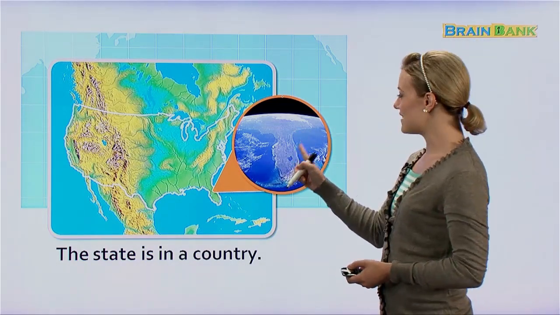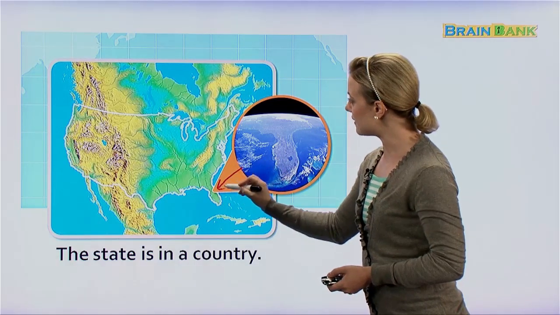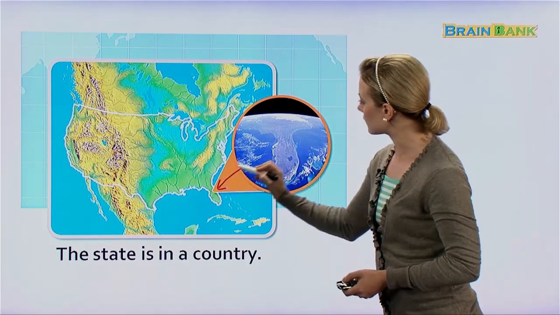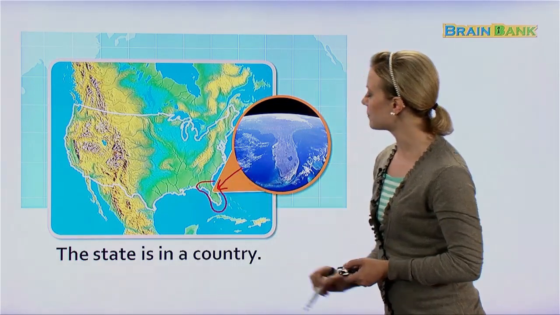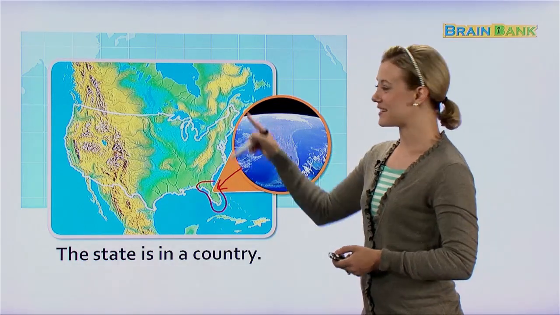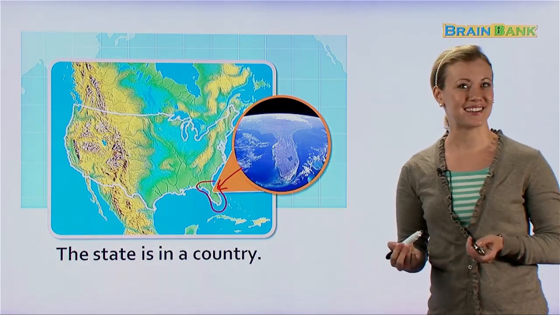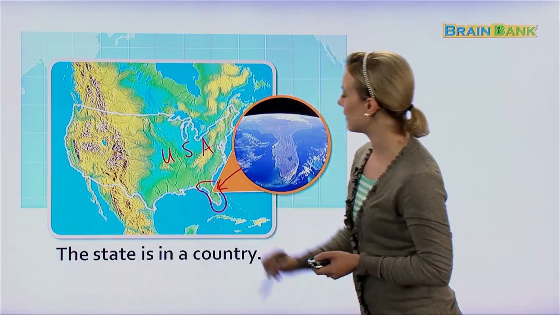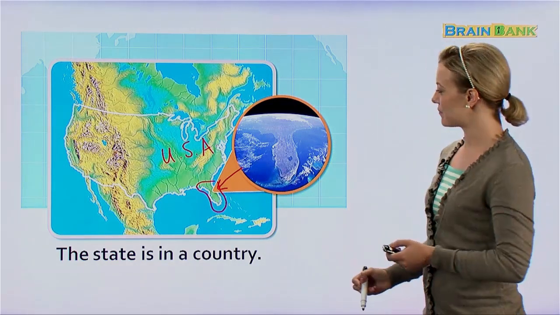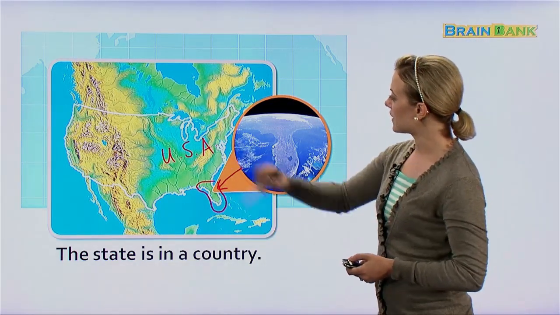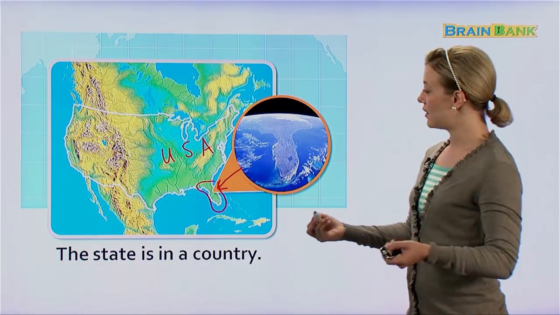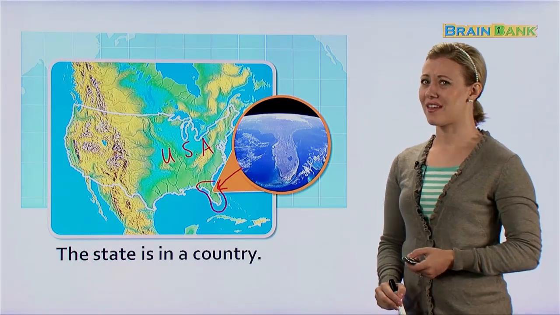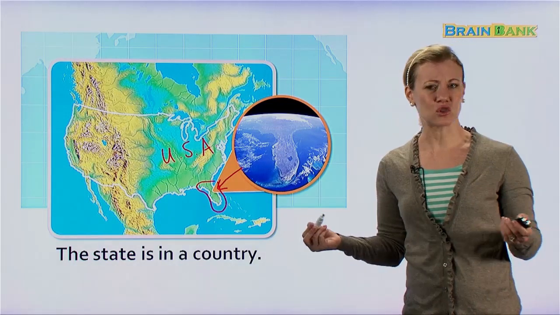So here we have the state of Florida, and in this country, that state is right here. Looks like the shape like that. Now, which country is this? Can anyone recognize which country? Yes, this is the USA, the United States of America. So the country is the USA. The girl and her family, well, they live in the USA. Now, what's bigger than that? What's bigger than a country?